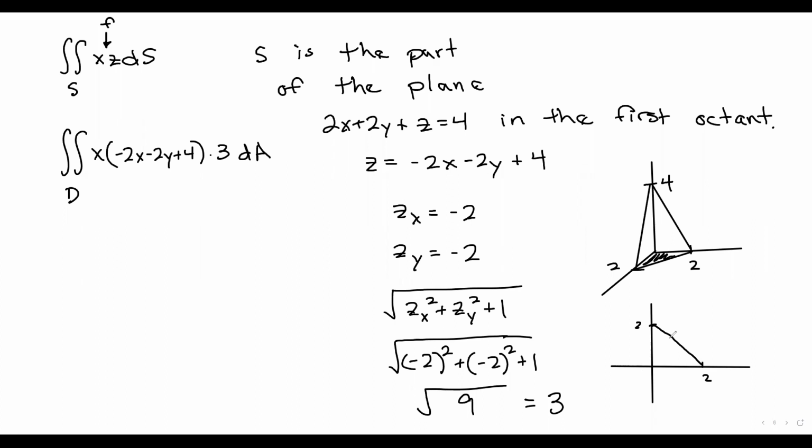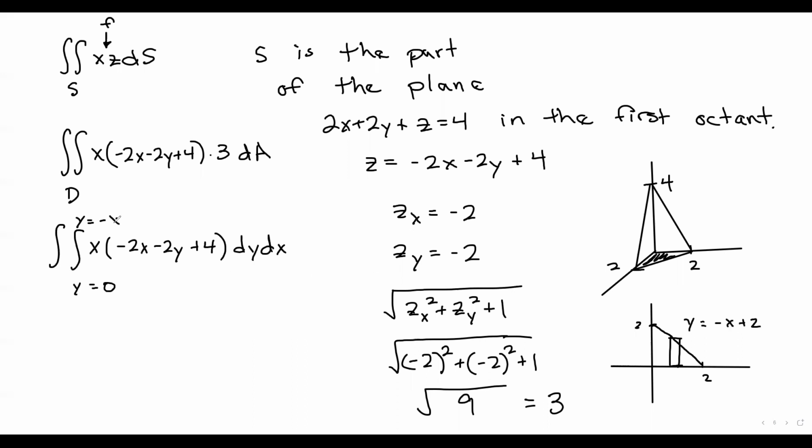When it doesn't matter, what I typically tell students is to go top to bottom, just because it's typically easier, more accustomed to it. If you're doing top to bottom, that means you're integrating with respect to y first. Then x second. And then our y bounds will go from the bottom of the object, which is at y equals 0, to the top of the object, which is this line. What is the equation for this line? Well, it's a line that has a y-intercept of 2 and a -1 slope. So it's going to be y equals -x plus 2. So you could pop that in there.